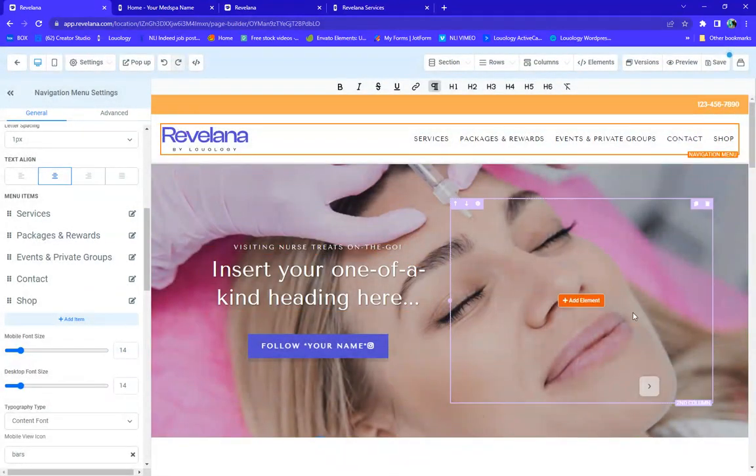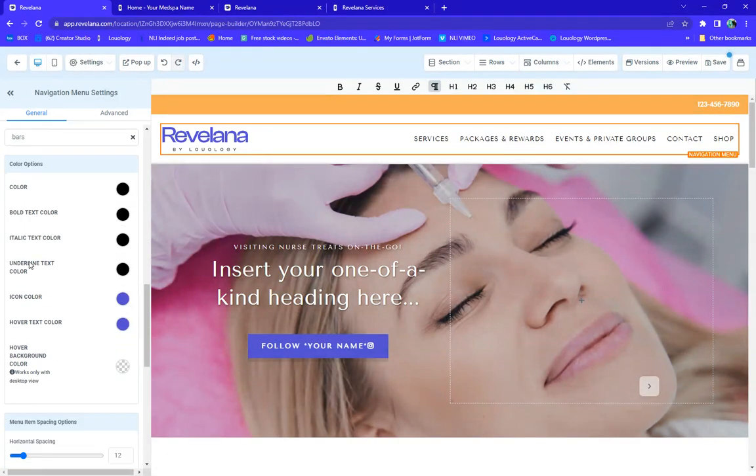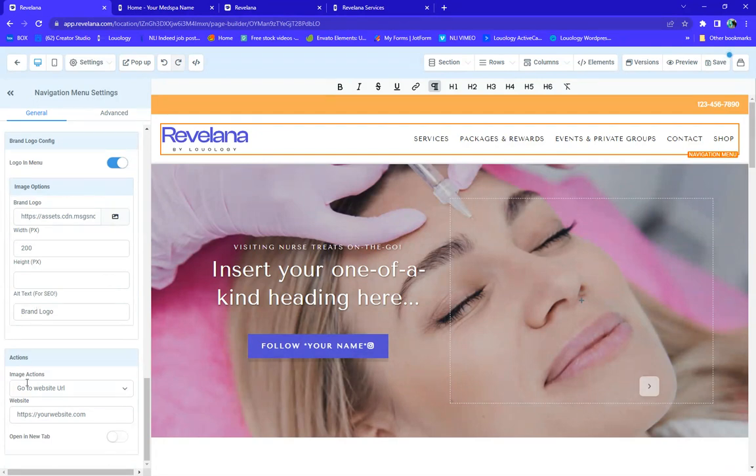When you get into live mode on the website, that's when you can test all the buttons. So you just want to make sure while you're in here that your logo, you scroll all the way down, make sure that you have your domain name here so that logo always brings people back to your home page of your website.